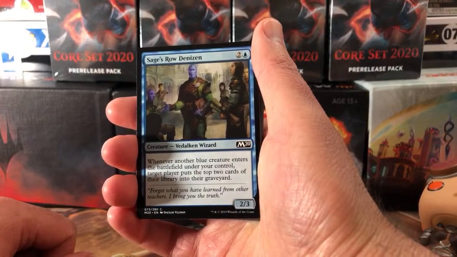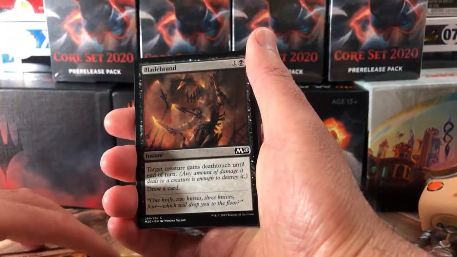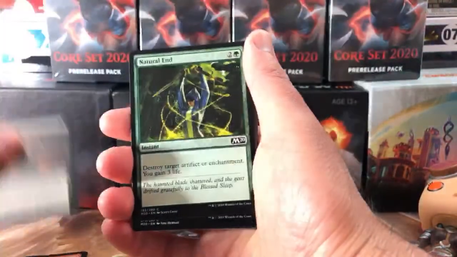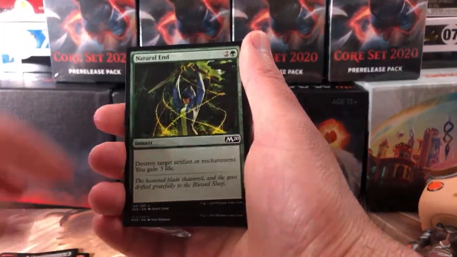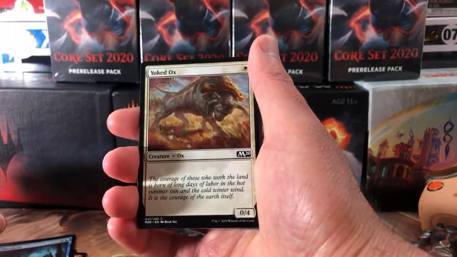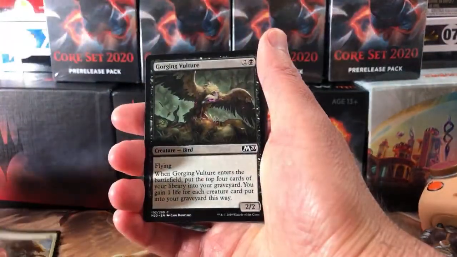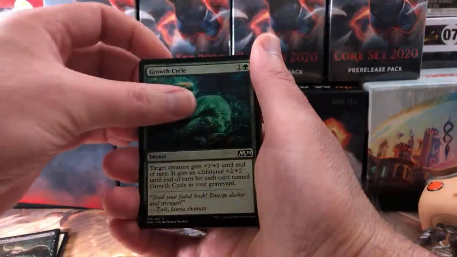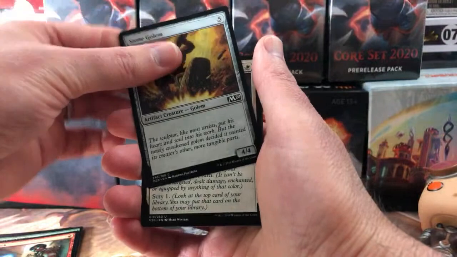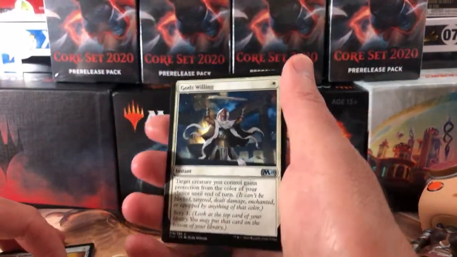Next we have Sage's Row Denizen, Reduced to Ashes. Jacob gives it his blessing. Yeah, so we're going to get a crazy pull, naturally. Blade Brand with Chandra and Jacob, you can't go wrong. Natural End, Sleep Paralysis. Oh, wait, that means it'll probably be a garbage rare. Oh, no. Okay. Yoked Ox, Gorging Vulture, Growth Cycle, Shock, Stone Golem, uncommons, God's Willing.